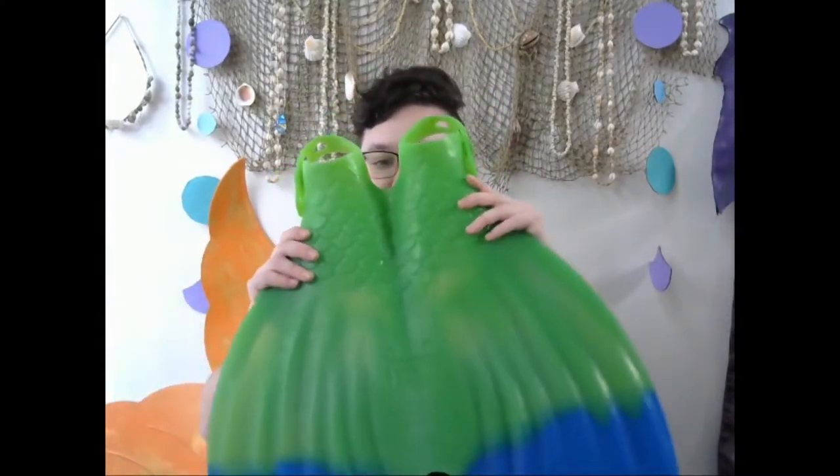This is the Finis Luna monofin. It is a very flexible silicone rubber monofin — as you can see it's got quite a bit of flop, it's pretty flexible and even more so in the water. The foot straps are two separate foot pockets with silicone backings; these straps are adjustable. I found that even though on land my foot fits better in the farthest strap, in the water my feet stay more secure in the monofin on the next hole up, so you may need to adjust your monofin in the water.